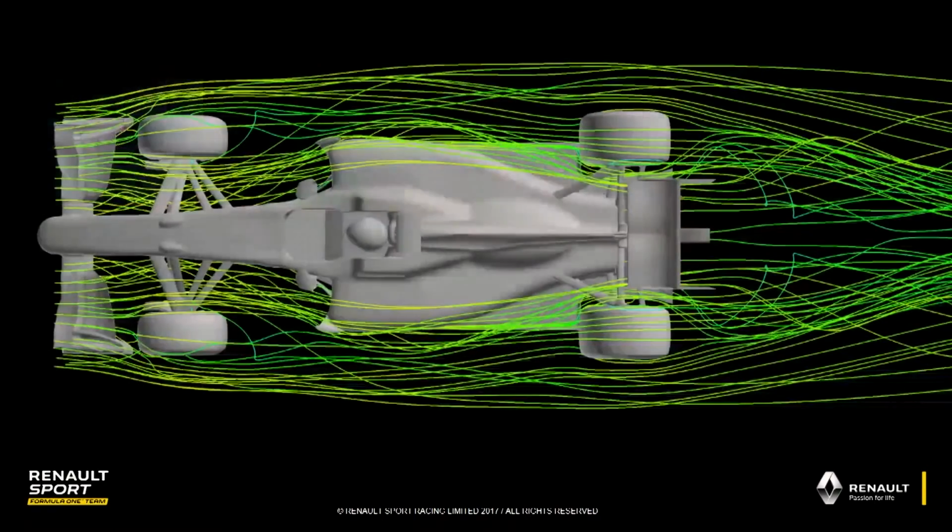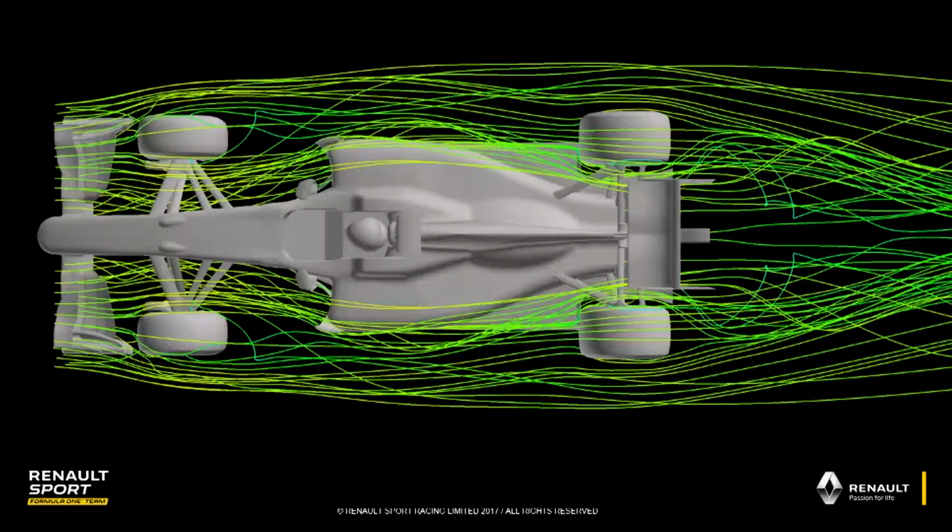Next, what we do is we take that CAD drawing and we create a surface and we run it through CFD, Computational Fluid Dynamics. And CFD is the study of liquid and, more importantly for us, airflows over solid objects. So our CFD is run on a supercomputer. We have an 18,000 core computer running that just does simulations of airflow.